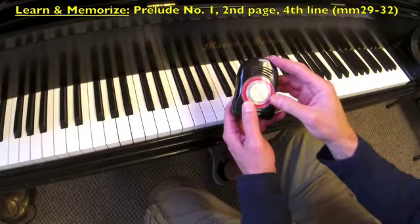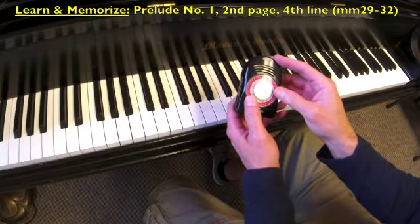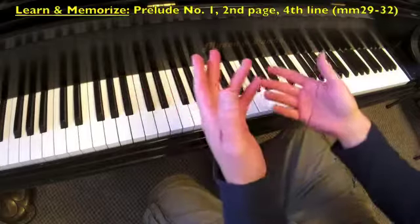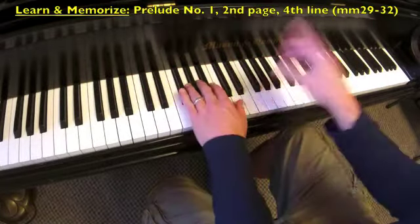If you need to go slower, go for it. In fact, let's today on this page start working slower, like at 66. And that's kind of where you might be with it. And then you can gradually work your way up over the period of several practices. So anyway, we're going to call that 1 perfect.